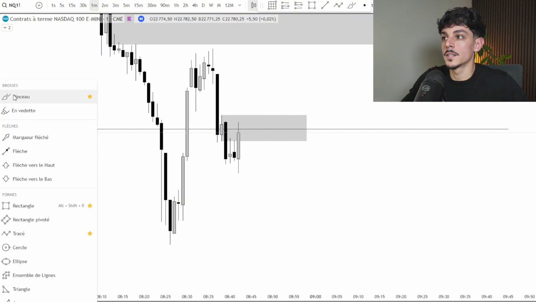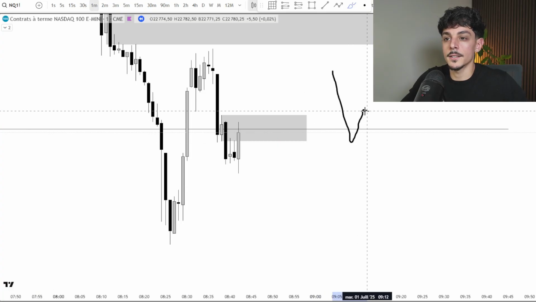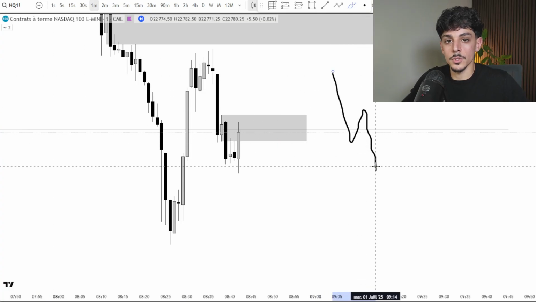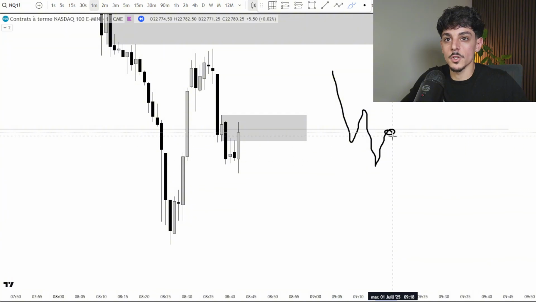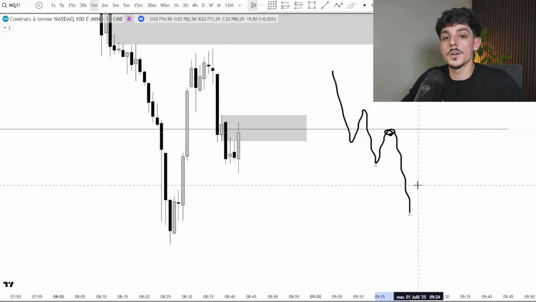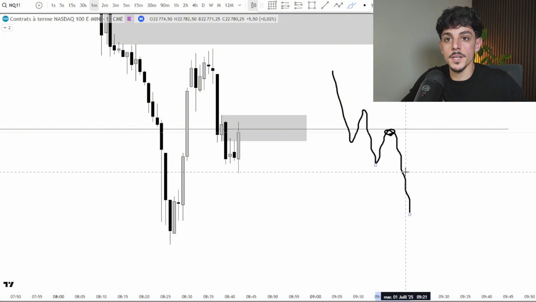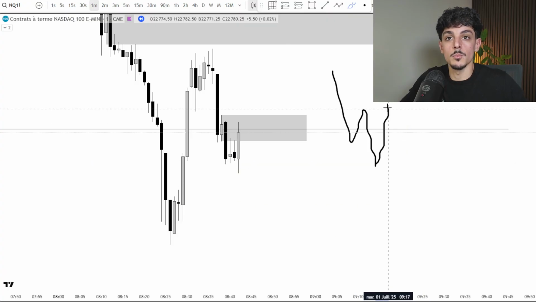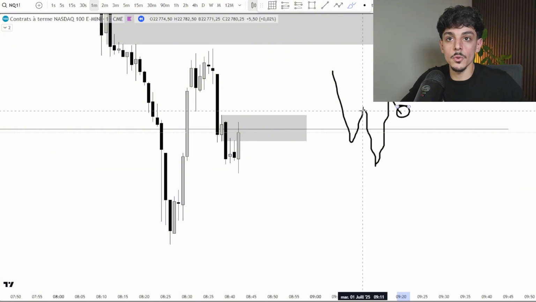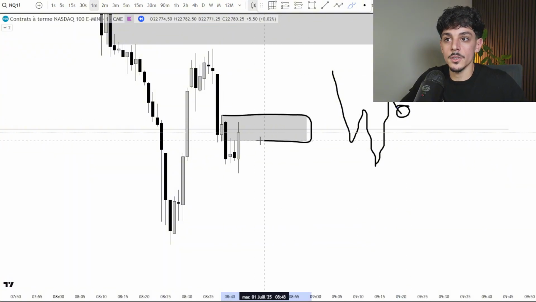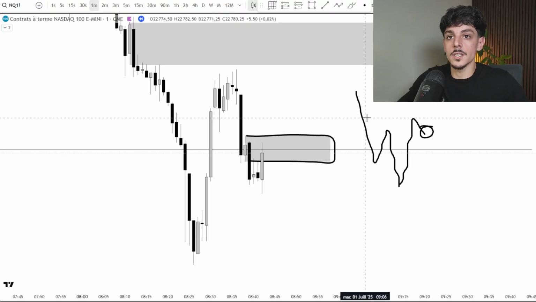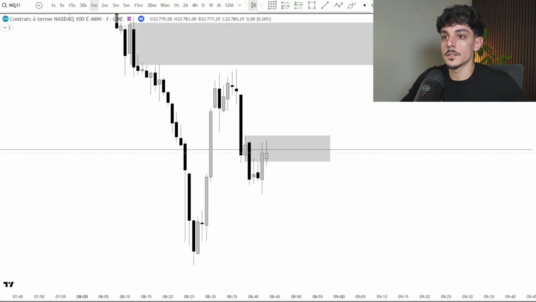We created a low, high, lower low. If we are truly bearish, we should respect this zone right here to create new lows. But if we're bullish, we will disrespect it, creating a bullish breaker block towards our drawn liquidity. So if we close above this zone right here, this will be my entry to take longs back towards the 15-minute drawn liquidity. So now we'll wait for price to disrespect the zone.